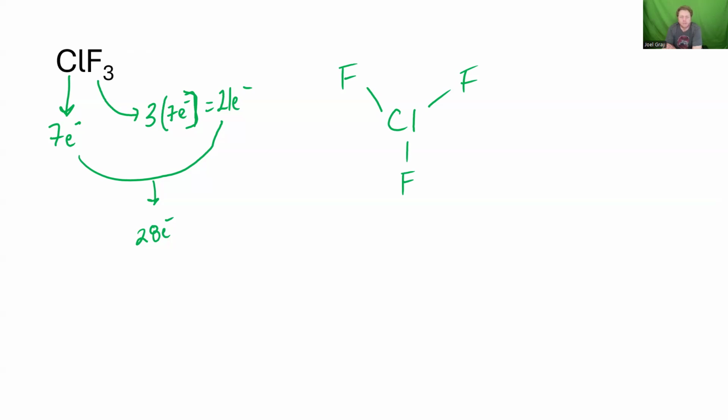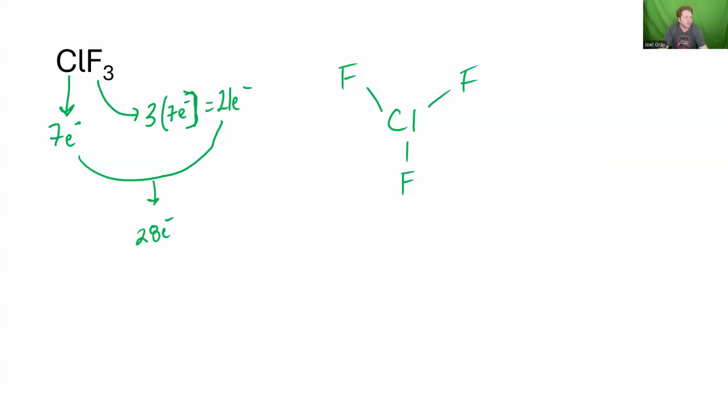Now, with all of that said, one of the guidelines that I've asked you to go with is you're looking for the element that's written first in your formula. Another factor is your central atom is typically going to be your least electronegative element. So fluorine, that's our extreme. That's our most electronegative element. Chlorine is going to be less electronegative than fluorine. They're both very electronegative, but chlorine's a little bit less electronegative, so that's why it ends up in the center.